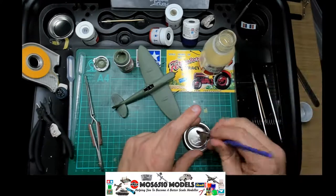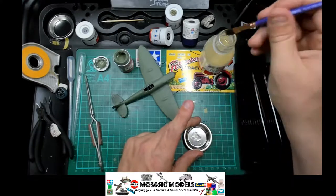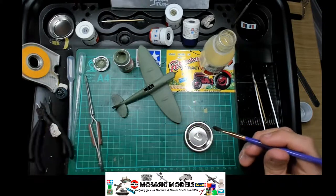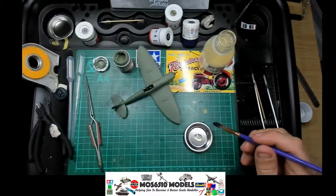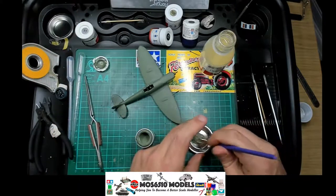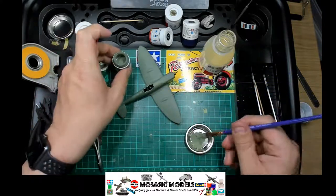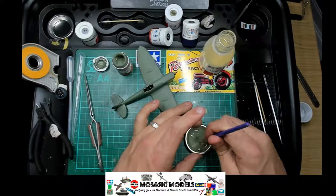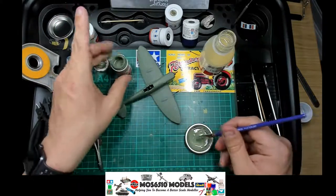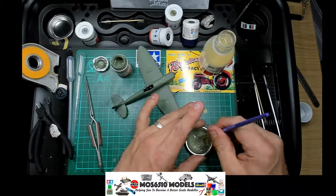So let's get the brush all nicely covered with acrylic thinners. You can use water. You can use Tamiya X-20A. You can use Mr. Color leveling thinner, but I recommend that you use the leveling thinner when you airbrush. As I said, you can use Tamiya X-20 for mixing and thinning out the paint. The acrylic's quite a good acrylic, actually. I think people diss Humbrol too easily because they're all airbrushers and they don't really understand how it has improved. There have been some bad ones, and I think Humbrol know that. But I think they've gone back to a different manufacturer for their paint.